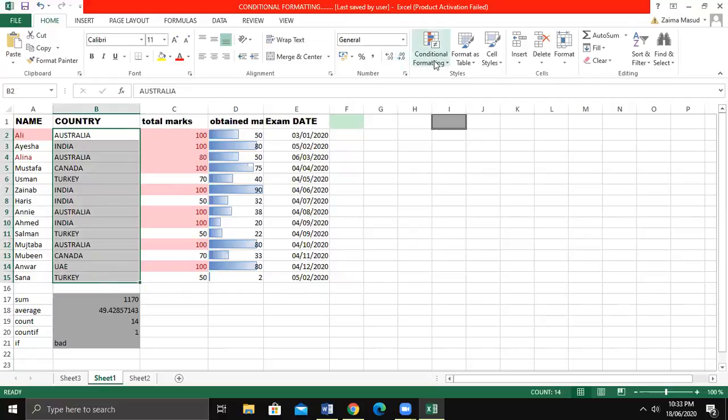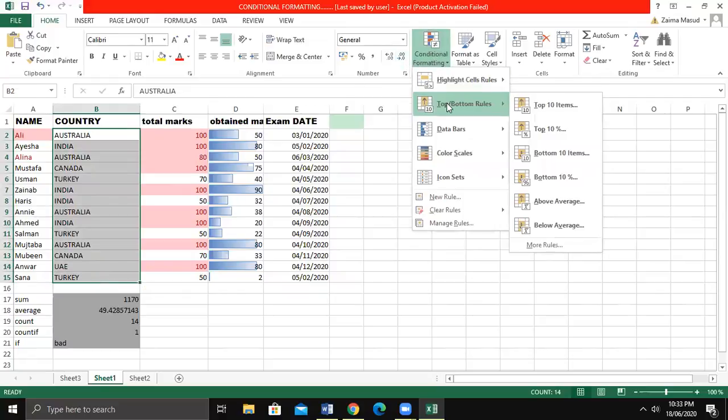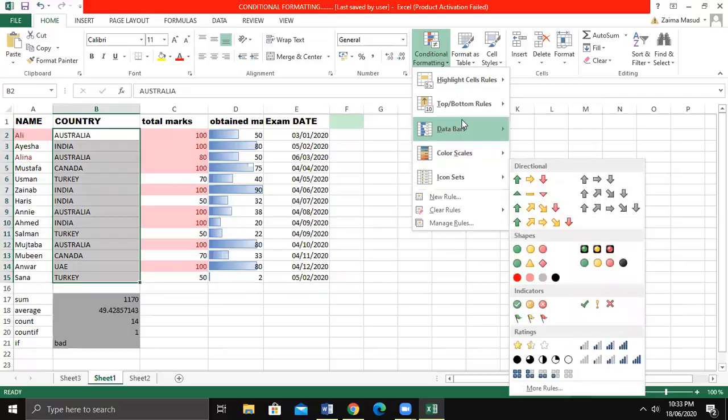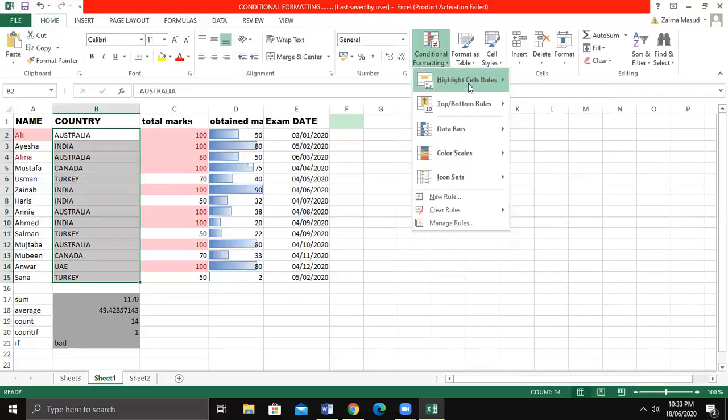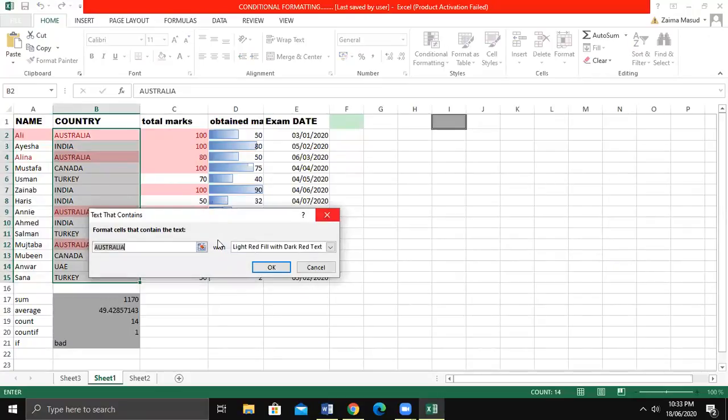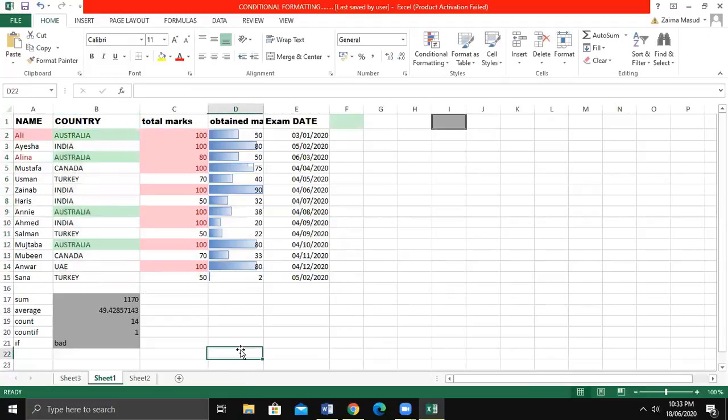Let's select this column and go for the color scales. I'm gonna apply over here. Text that contain Australia. Suppose we'll select the green fill with the dark green text. Okay, so all of the Australia will be of the green color.